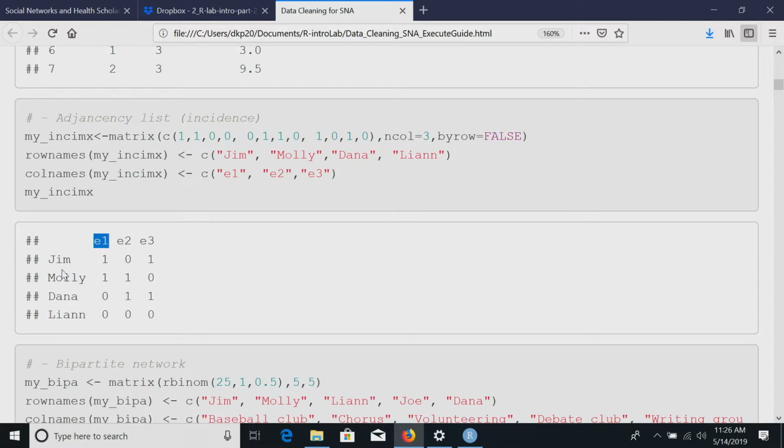So for example, in this example, Jim is tied to Molly, so they both have the edge 1. Molly is tied to Dana, and so they both have the second edge, and in that way. So this is another format that you can use.